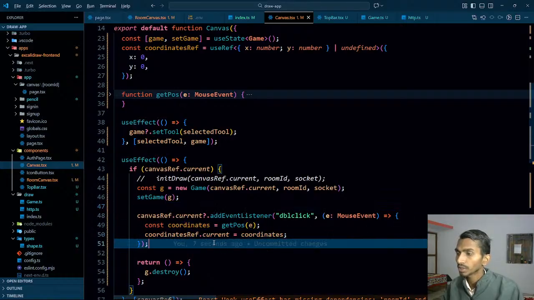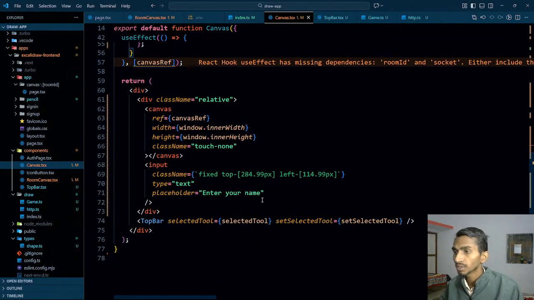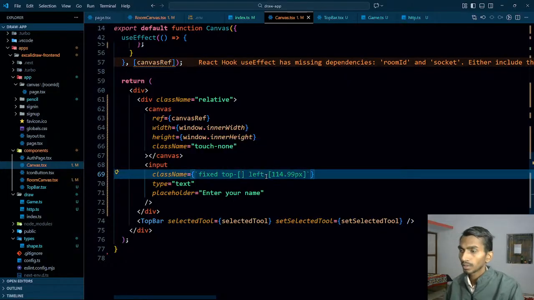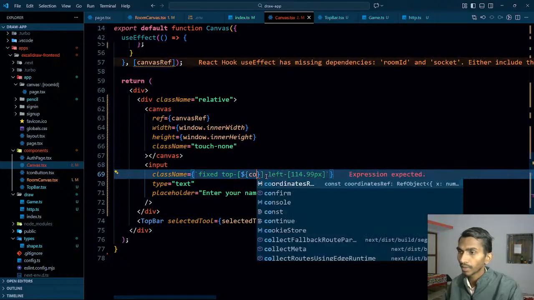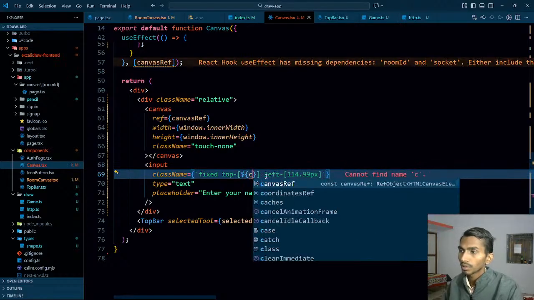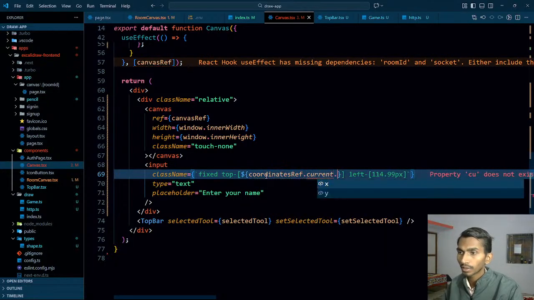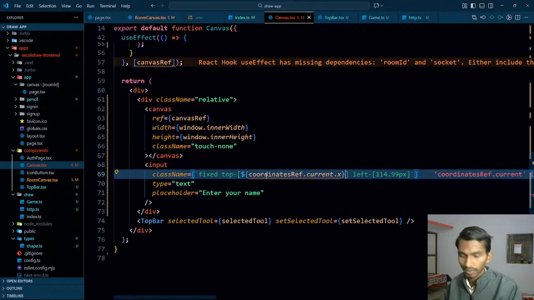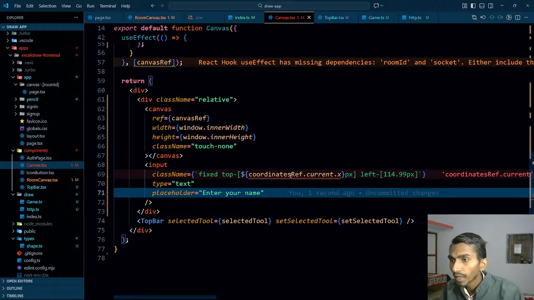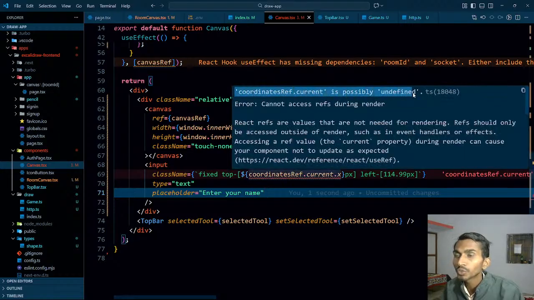Once I have set the coordinates, then I have to work on changing the position of this rect. So I can change the position like this. First of all, I have to get coordinatesRef.current.x and pixel. What is the problem with this? It's saying that coordinatesRef is possibly undefined.